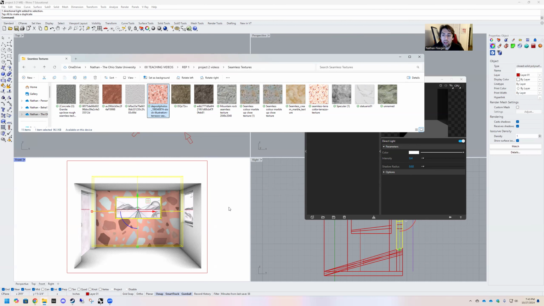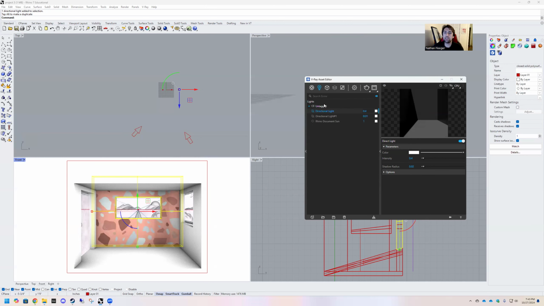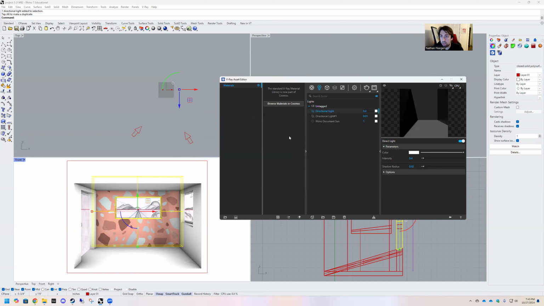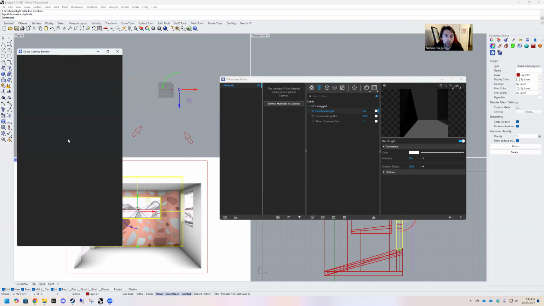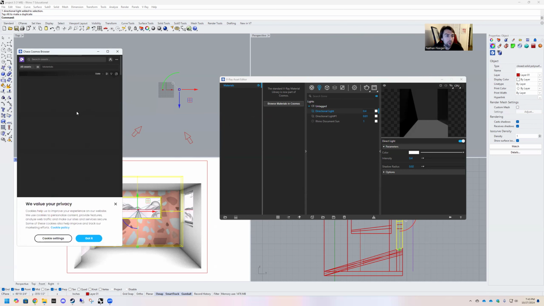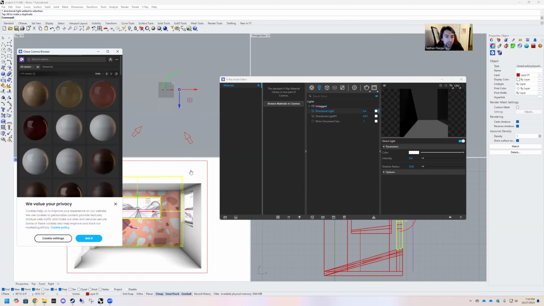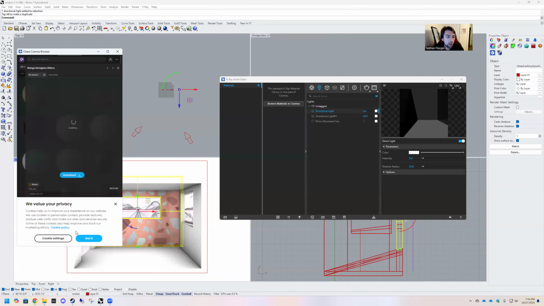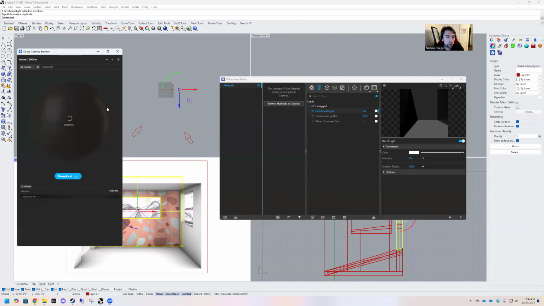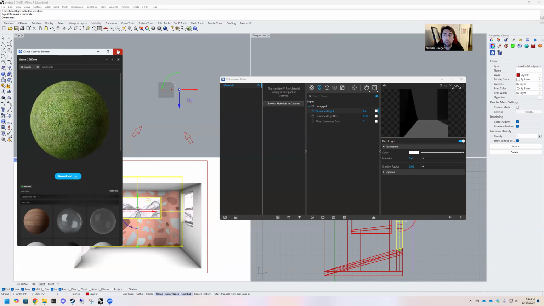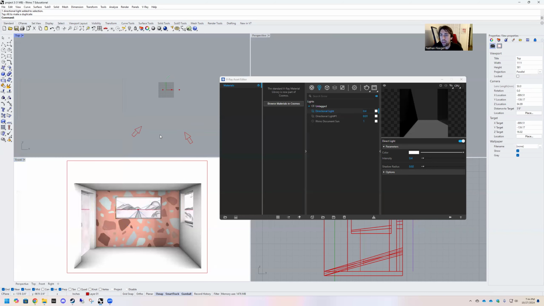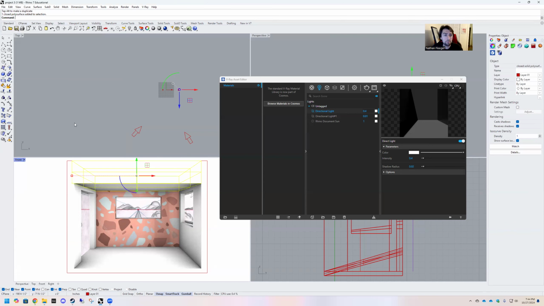What is nice with V-Ray is that, although you're not going to be using these for this project, for Studio there's a whole asset library in the Chaos Cosmos that you can drag objects in from. All these different things are in here. You have to download them to use them, which is a little unfortunate, but that can be really helpful for Studio. For that, you just need a different layer for each type of material that you want to use. And I think as a rule, you'll want to do that with this project as well.